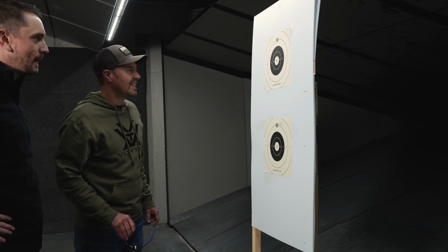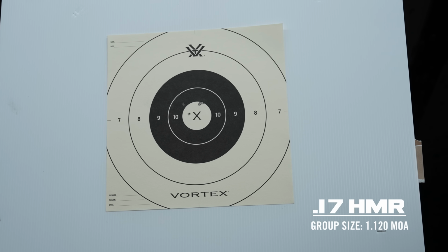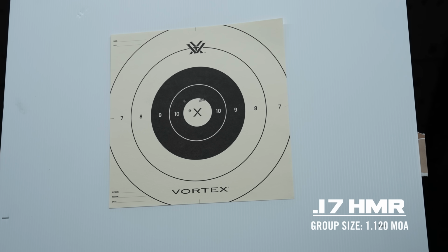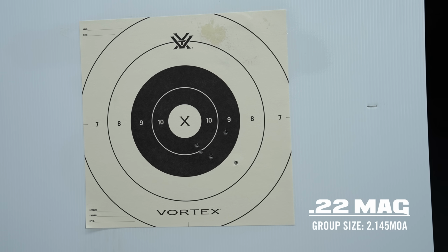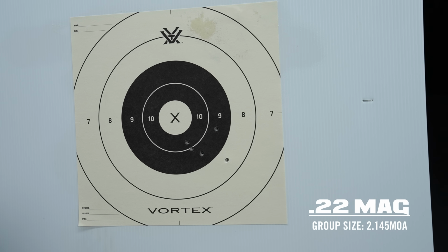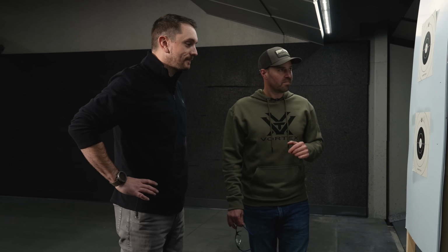Well. Look at what we have here. I'll take those 3, huh? That'll play. A little bit of an outlier there, but the good news is with these groups, again, like we talked about before, with what we would use these cartridges for, casual plinking, backyard vermin, farm work, they're both gonna play quite well.